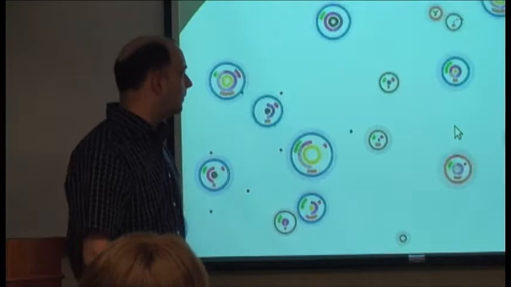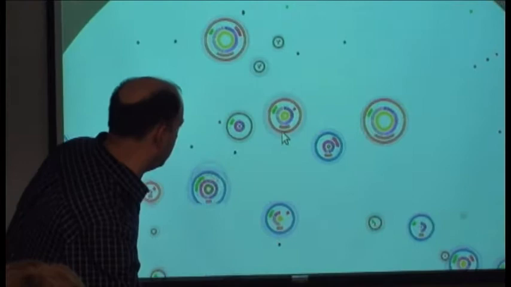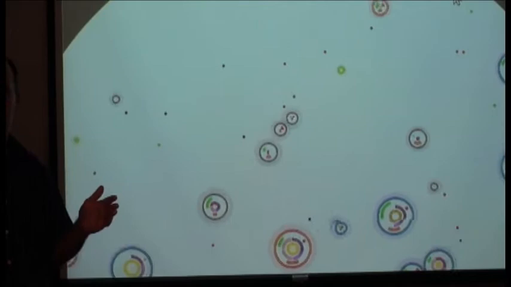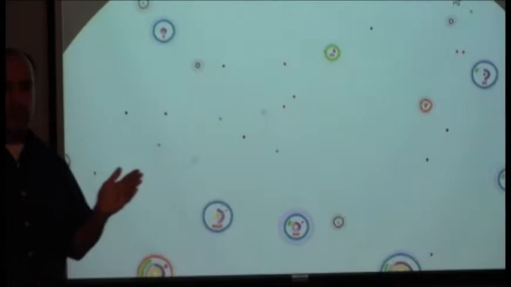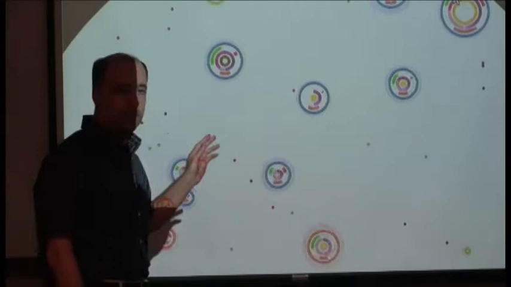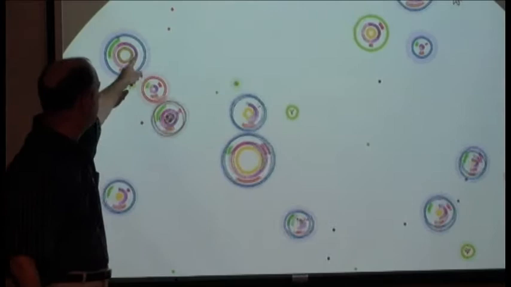The individual critters or organisms, I'm just calling them bubbles, and they're these circular organisms that slide about and they bounce off of each other and off the walls with elastic collisions, similar to billiard balls on a billiard table or air hockey pucks bouncing off of each other. Now, as individual agents, they have the ability to detect things within a certain range of them, and that depends very much on their individual genetics. But you can kind of see a faint circle around the outside perimeter of them, and that's their sensory zone.